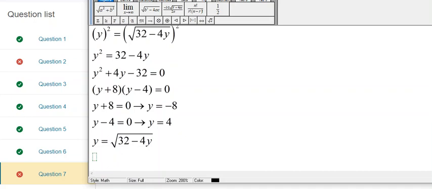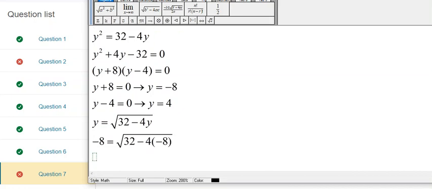Once again, we know that anytime we're solving a radical equation, an equation that contains a square root or a radical in it to begin with, we're going to have to check our solutions to make sure that we don't have any extraneous solutions. So we'll go ahead and check the negative 8 first. So in place of y, I'm going to plug in a negative 8. In place of both of my y's, a negative 8. I'm just going to see if this is true or not.